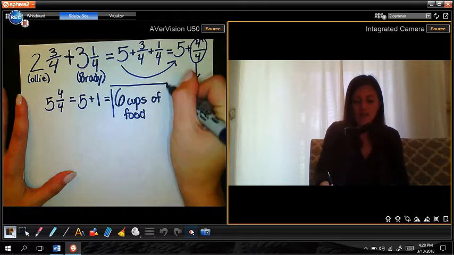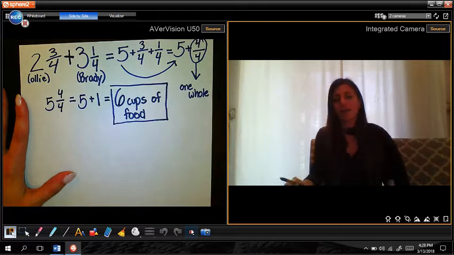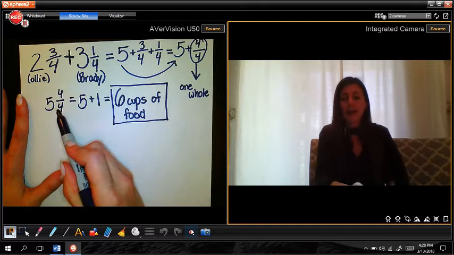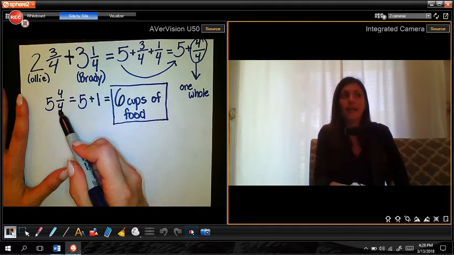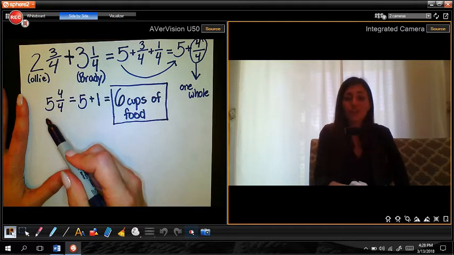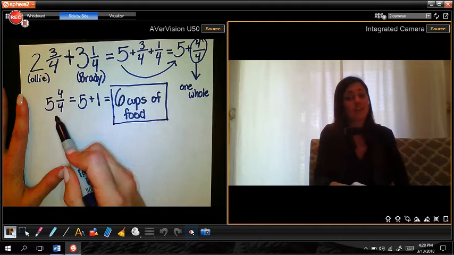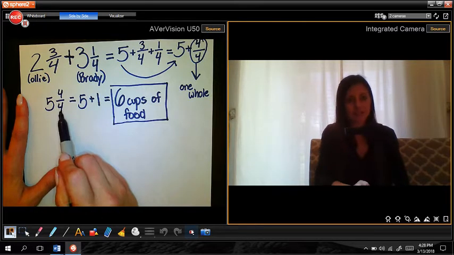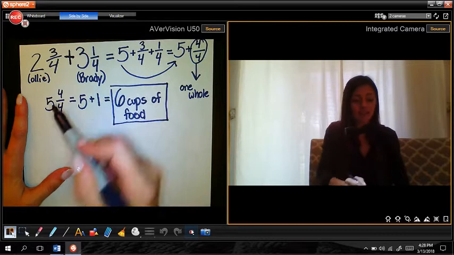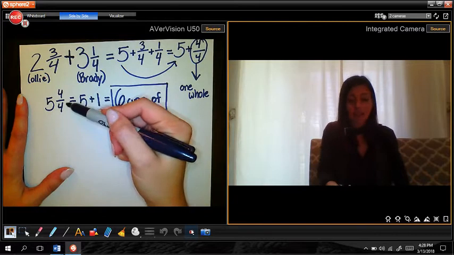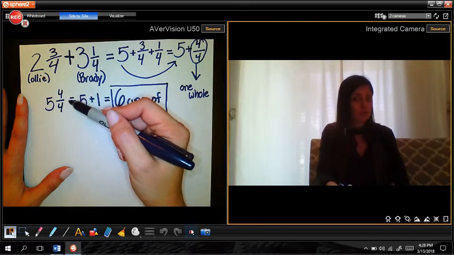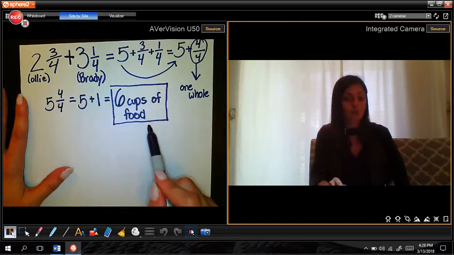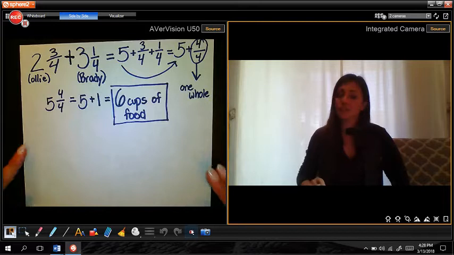Now let's say we're taking a test and we forget how to do all of this and I leave my answer as 5 4/4. You might get some credit for it, but on the FSA, they would not accept that as the correct answer. So we need to make sure if we see a whole fraction or an improper fraction in our mixed number that we convert it to the proper form. So that's one example. Let's do another one.